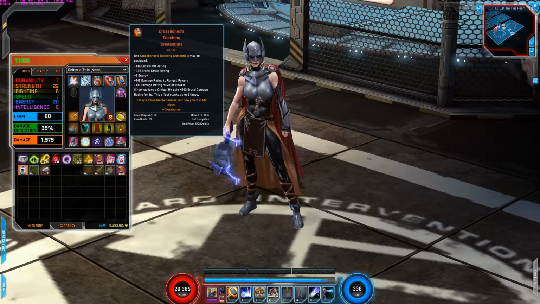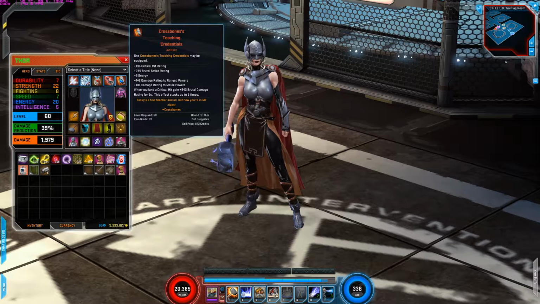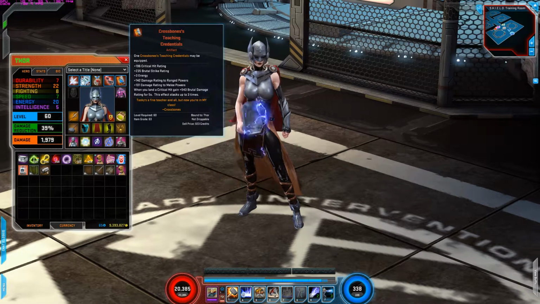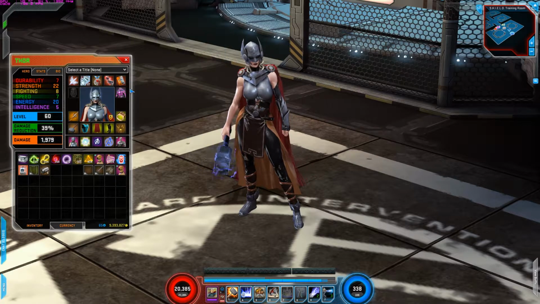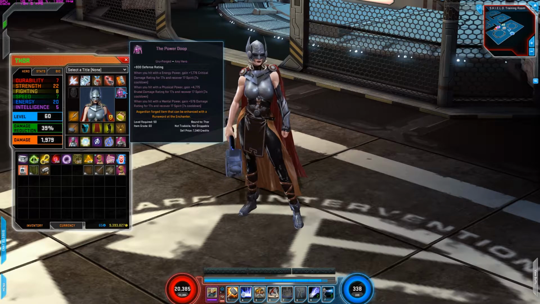Last but not least is crossbow teacher credentials. I'm using this for the critical hit rating, brutal strike rating, +3 energy, the damage rating increase to energy and melee powers, and then when you critical hit, gain brutal damage rating for 5 seconds, which stacks 3 times. So overall, really good stats, especially for the range melee, because this particular build is a range melee build, but also a physical and energy damage rating, and energy damage type powers. For the defense, 800 defense, and I have the Blessing of Power dupe.